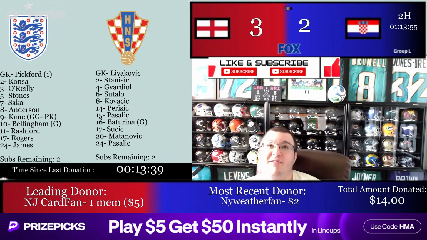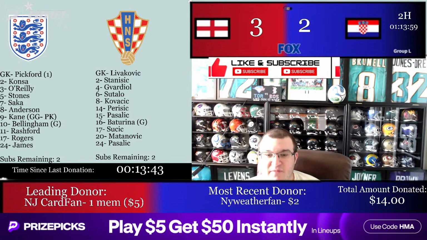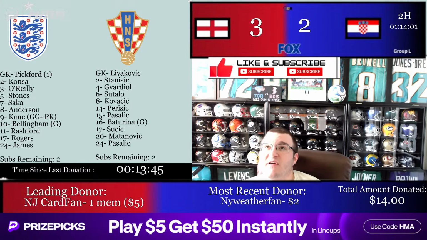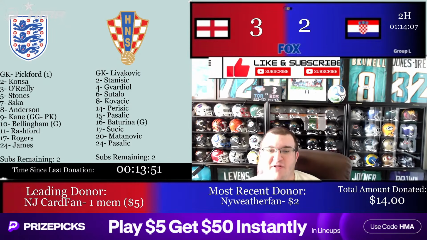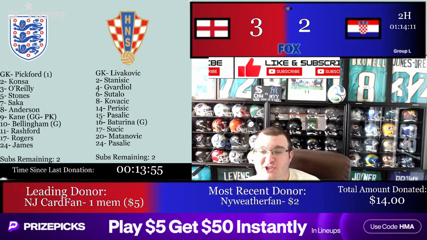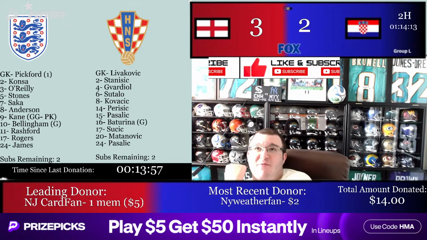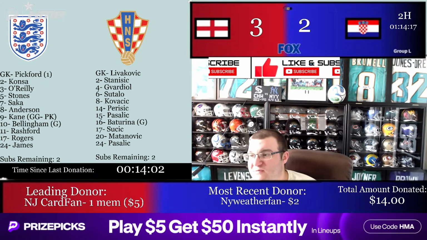England plays at the back, 74th minute here. Midfield on the right side. James. He'll switch the play down the left, trying to find it for the left side for Rashford, the sub. It's headed behind by Stanisic. And then Livakovic comes off his line to punch that one away. Wasn't the best header by Stanisic.